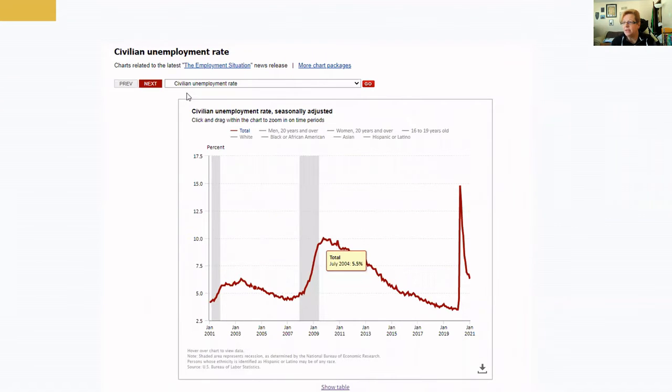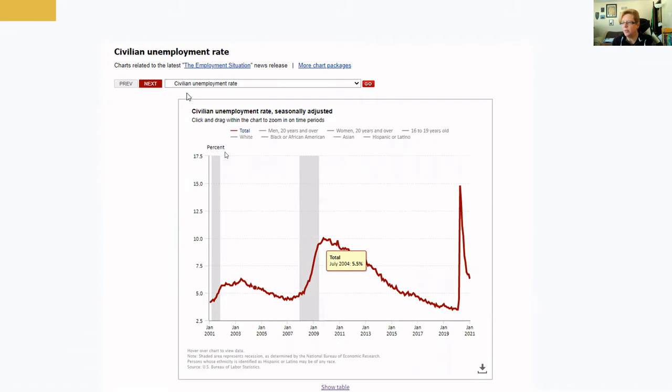Here, I've pulled up the civilian unemployment rate. The reason I like this slide, and show it to students all the time, is because if you're struggling with a report on how to get it to the maximum number of pages, this stuff is so easy to pull up at the Bureau of Labor Statistics. All you have to do is select what you want to look at. And what's nice is when I rested my cursor here, it told me exactly how much it was.